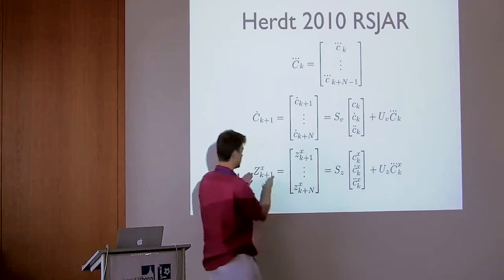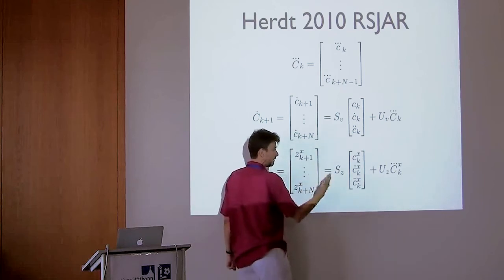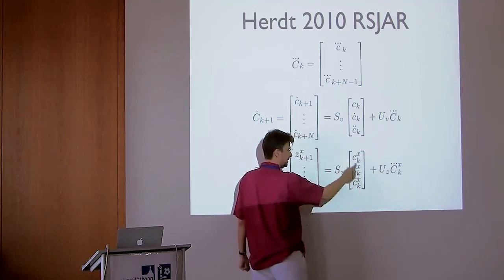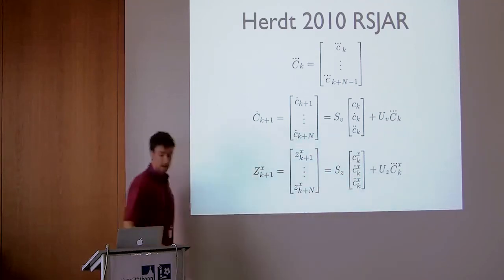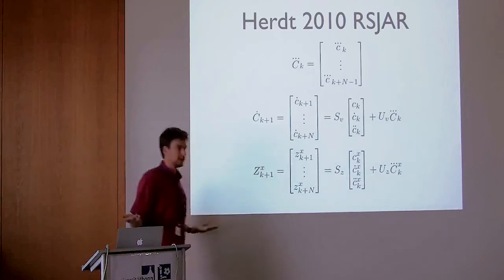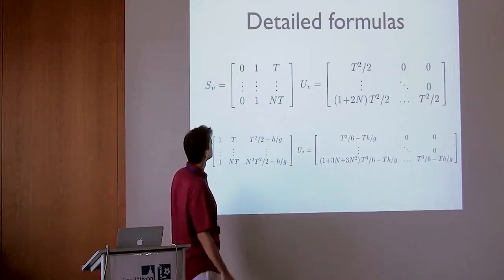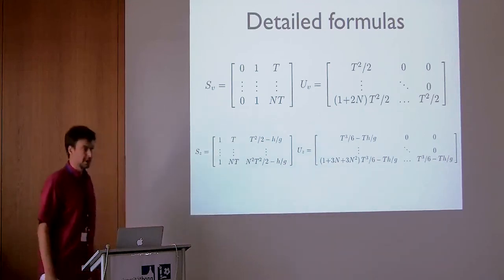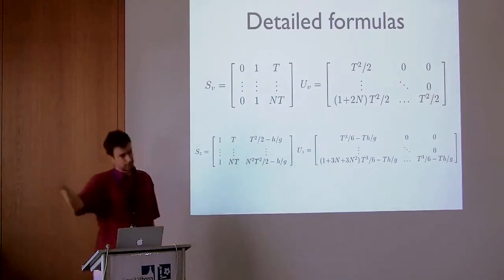Acceleration is a linear function of this, position is a linear function of this. So you end up saying the position of the center of pressure for the next n steps, which I put in this vector, is in fact a linear function of this jerk of the n steps with this matrix, and then depending on the initial state, so the current state, position, velocity, acceleration. So you have these. And if you want the exact formulas, these are just for integrating a dynamical system. So you have such simple matrices. And if you are interested, we do an exercise, they write this, but usually I just give the paper to my new students, that's the result you get.